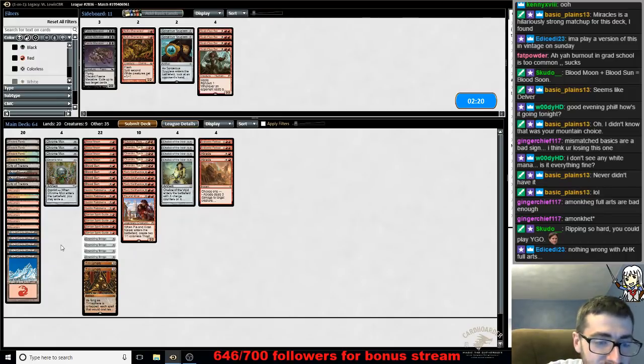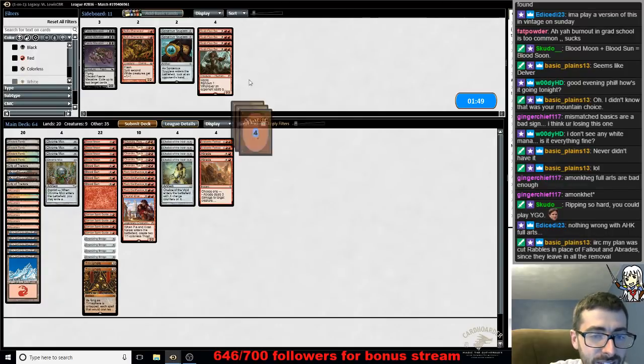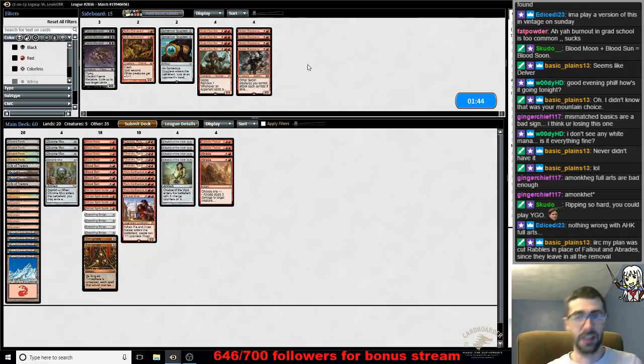Alright, so what don't I like against Delver? Honestly, I like most of the cards in this deck against Delver, if I'm being 100% completely honest. That's why you play this deck, because you're good against Delver. If I recall, my plan was cut Rabbles in place of Fallout and Abrade since they leave in all the removal. Okay, I buy that. Rabbles is one of my favorite cards in the deck, but I agree with that.